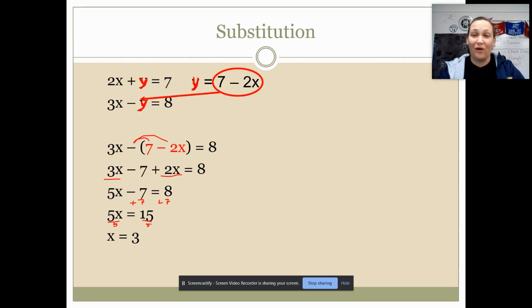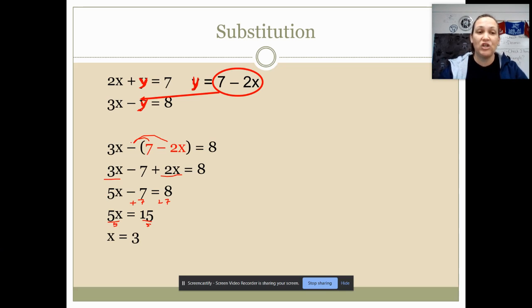Now, don't forget, we're only halfway through with this problem. X equals 3 is half of my ordered pair, but I do need an ordered pair, so I need my x number and my y number. So I will now be taking my x number, and I'm going to substitute it back into one of the top equations. The only requirement is it's got to be substituted into an equation that has 2 letters in it, an x and a y.